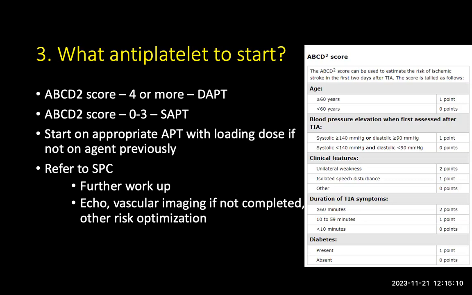And then you send them home with a prescription of Plavix for at least 3 weeks and then aspirin to continue till it's been sorted out in the SPC. And then, of course, patients will be referred to SPC where they'll get their Holters, their echoes. If they, for some reason, haven't had vascular imaging completed, they'll get their carotid ultrasound or something. But if they've had the CTA, they won't need it. So that's the third question: if you're going to start them on antiplatelet, what antiplatelet to start, single antiplatelet or dual antiplatelet?